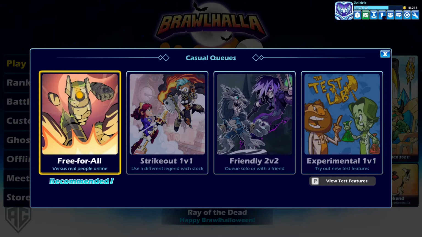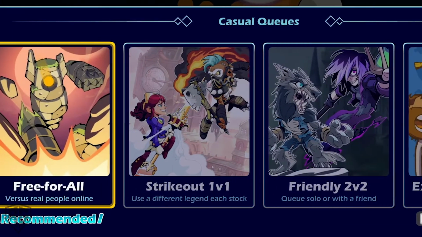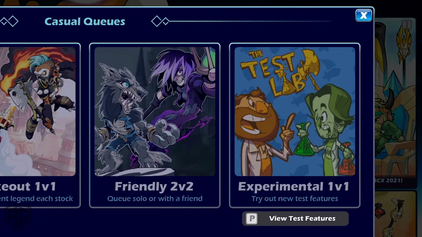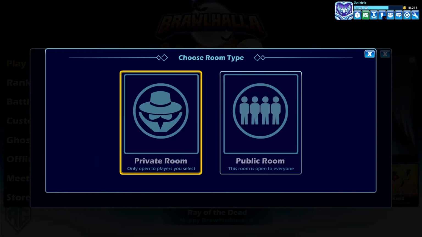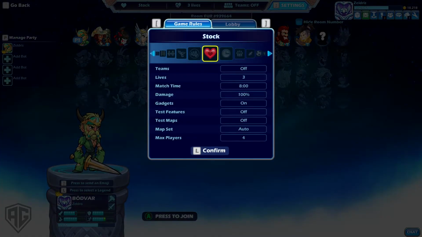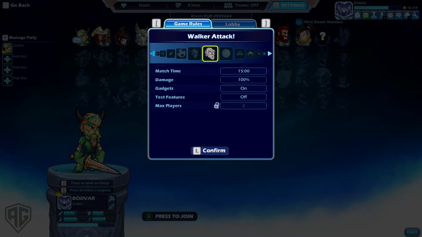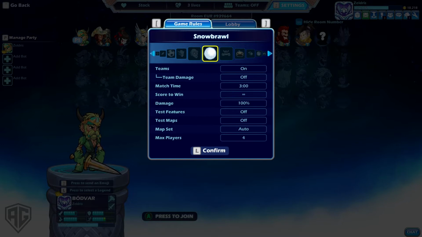This will consist of things such as online free-for-all, friendly 2v2s, and experimental 1v1s, which is a great game mode where you can test out the new features that are likely to come in the next patch. You can also play custom games. Now in custom games there's a range of different game modes. This will range from things such as Brawl Ball, Kung Foot, Bubble Tag, different game modes that are played on different stages, and many more. And there are also tutorials to play and training modes available.